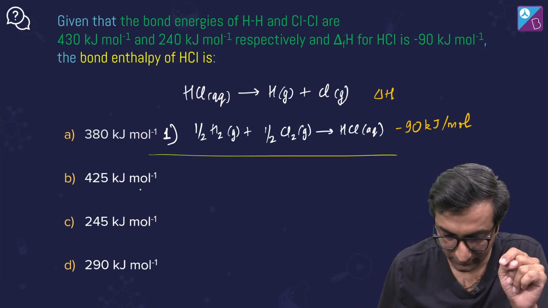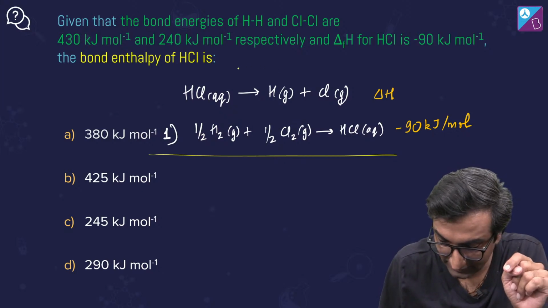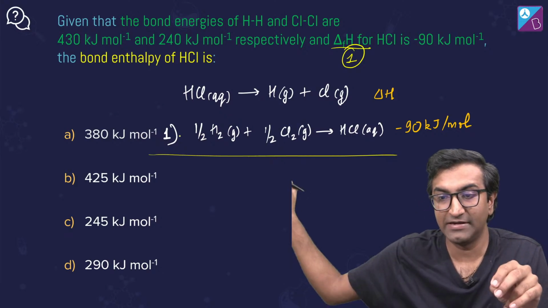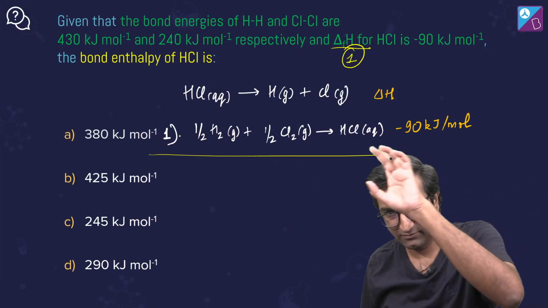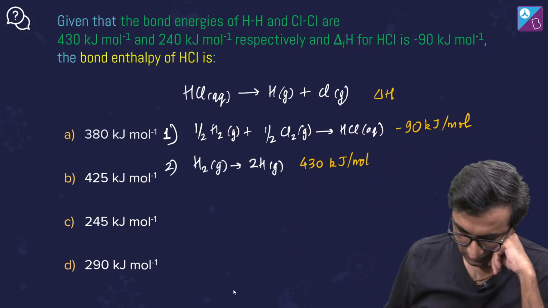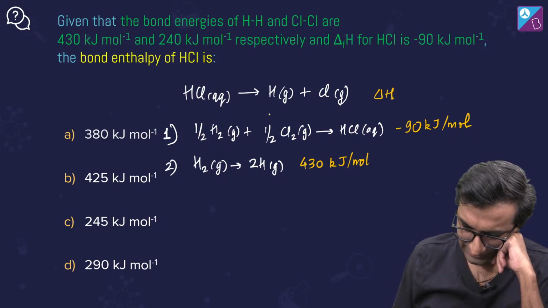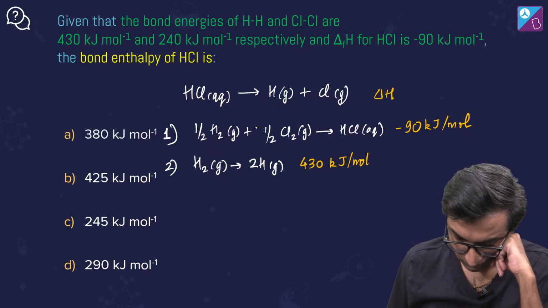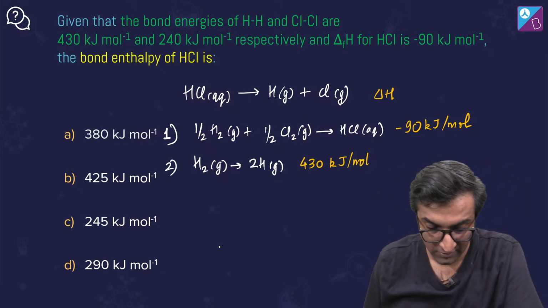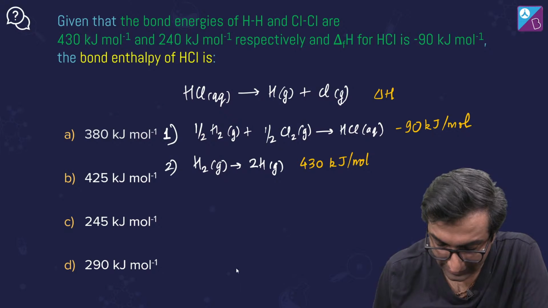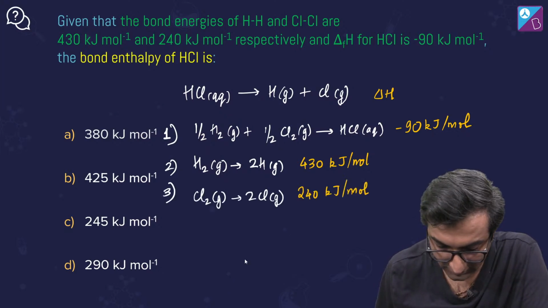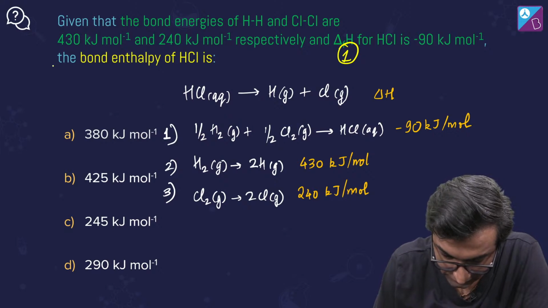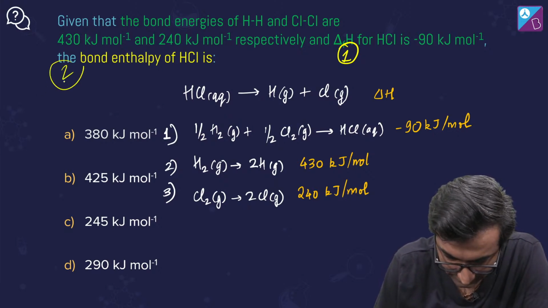The same thing is written here. 1, which is this guy right here. Delta HF is 1. Okay, formation. So I'm taking standard state, gases both, and I'm forming HCl aqueous. One more. Okay, cool. Technically, I could also put HCl as liquid. Or sure, okay, but let's take it as aqueous for now. Then you take this is the atomization idea, which is the same as bond enthalpy, 2 and 3. I'm going to write that here so it stays on this. 1, whereas 2 was this reaction right here, H2, and this was 3.